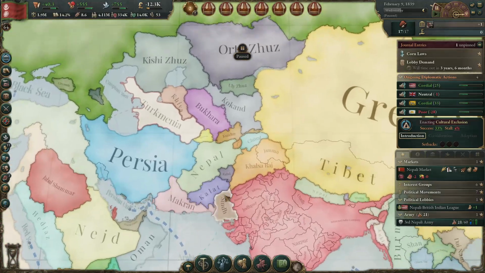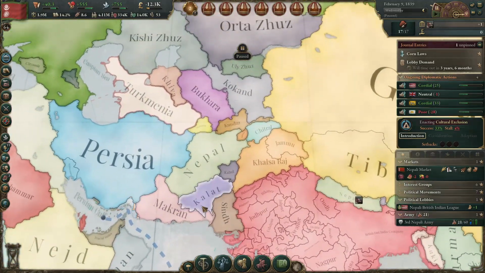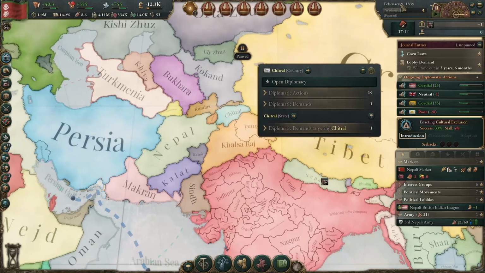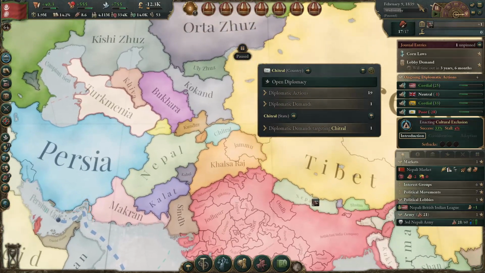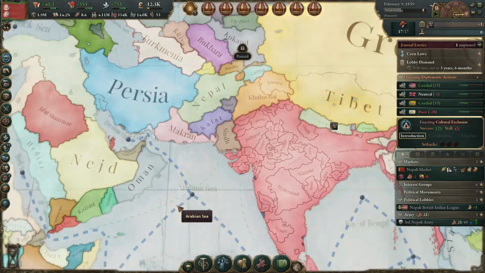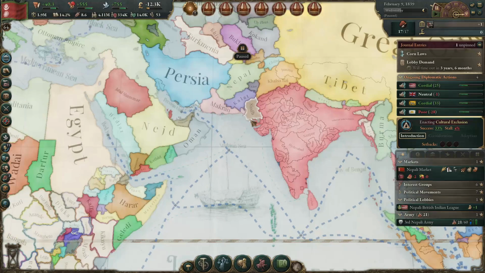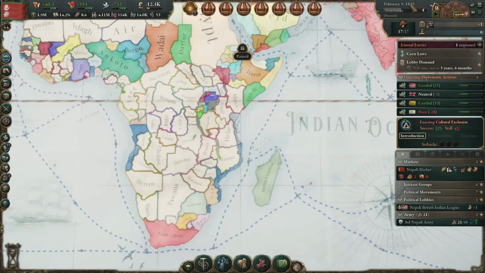Well, I'm not going to lie, that took way longer than it normally does in my usual playthroughs, but that's okay, we're still on good time. I mean, worst case scenario, it'll take us less than a year to take Chitral, and once you take Chitral, you can start consolidating. It takes about 5 years to consolidate, which means we'll be done by 1844.